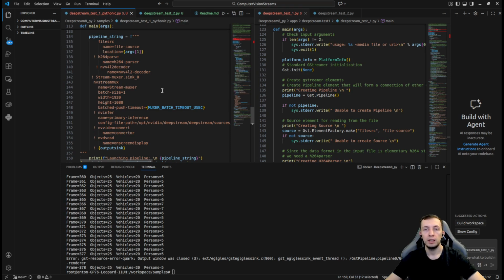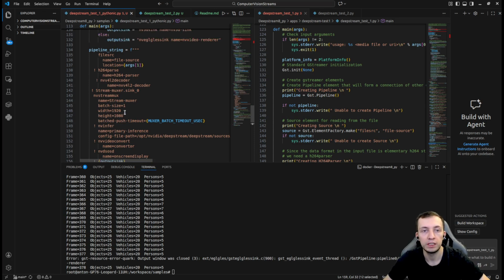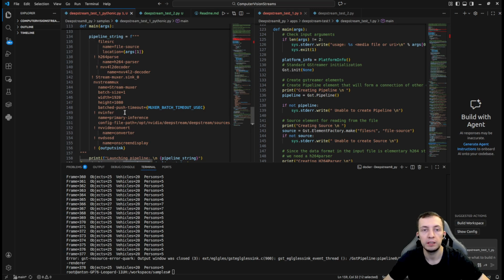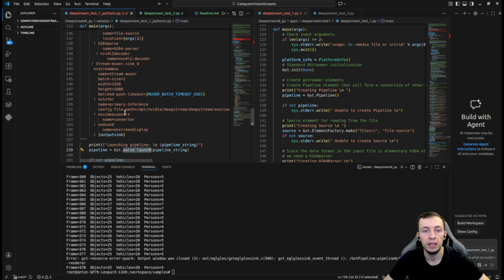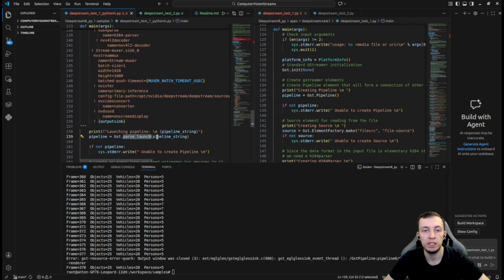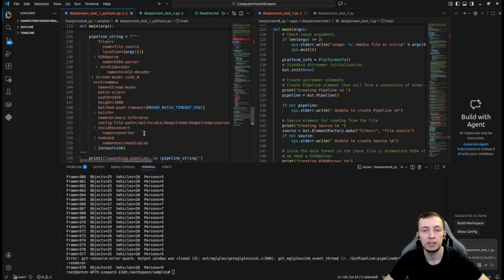And in Python, it's very useful because we can easily use formatted strings to parameterize all the settings that we would like to have. The advantage of this approach is that we write less code. It's Gst.parse_launch that is responsible for correctly adding and linking our elements.